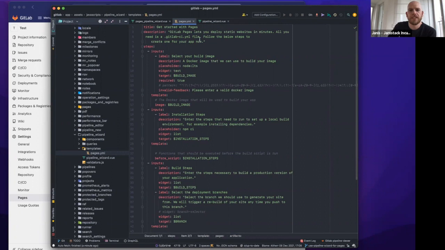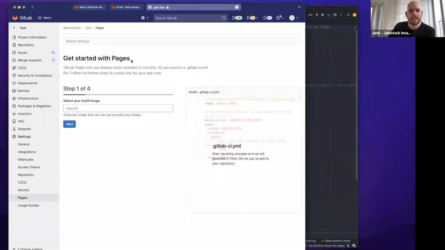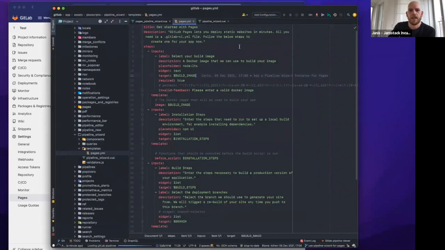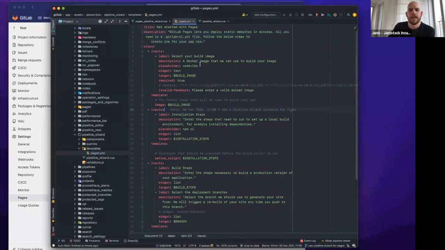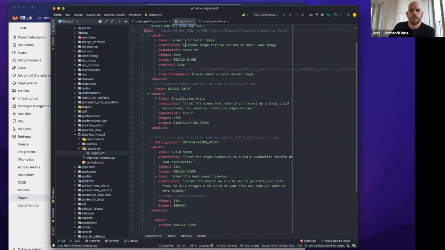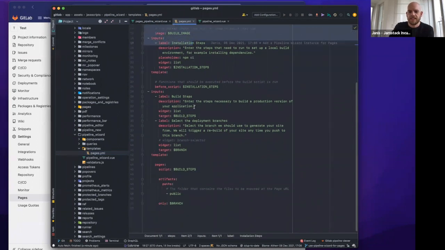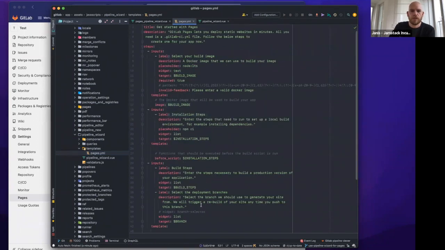So basically what we're saying here is we're giving the whole wizard a title, Get started with pages. We're giving it a description, so we have a little introductory text here. And here's the whole part that guides the user through this process.